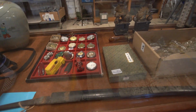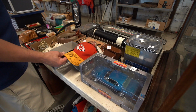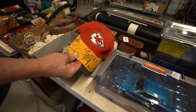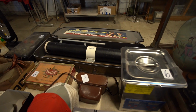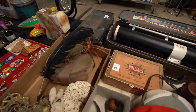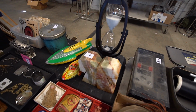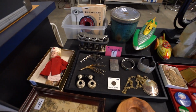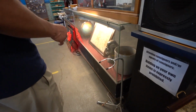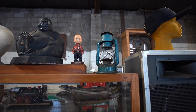I'm thinking, oh, wall's not full. There's not a ton of stuff up front. 10:30, 11. I guess that's what I always say. There's a Chiefs hat autographed by, I don't know. We'll probably do choice out of a lot of these boxes, sell some things individually. When you start setting up the auction, it's empty, so you move stuff up front that seems cool, but then other stuff comes in afterwards that's even better. So sometimes you move things, sometimes things stay up there, and we try to keep the numbers together.